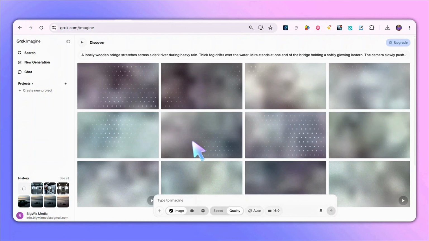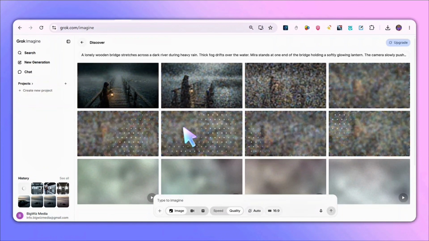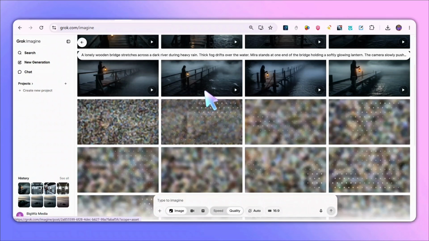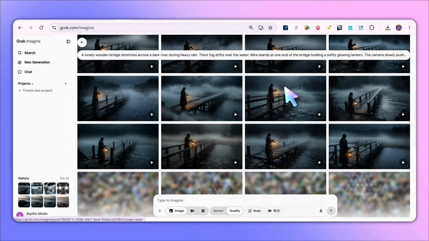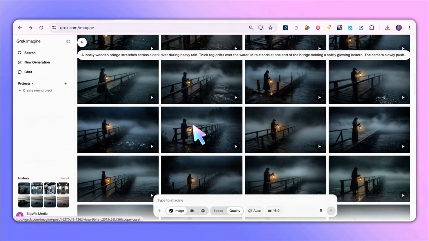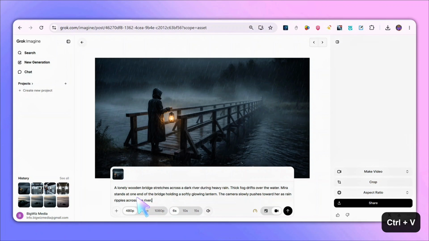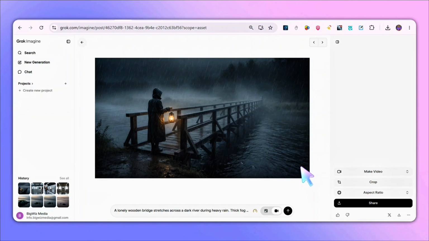Grok is going to generate a handful of images from the single prompt we gave it, and then we select from them. So you have to go through and find the one that you think is good. I think I will go with this one right here. Once you select the image you want to start with, you simply have to toggle on video here and then input your prompt. That is the same prompt you used to generate the image, and I will hit send.